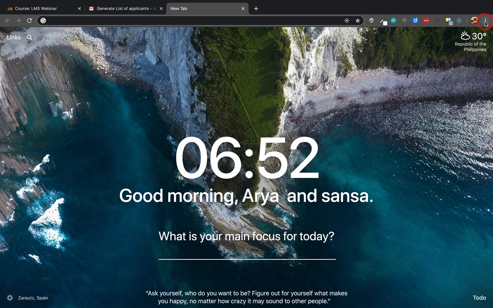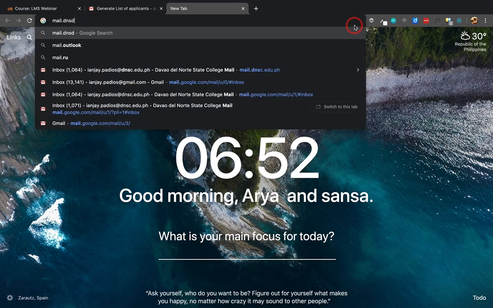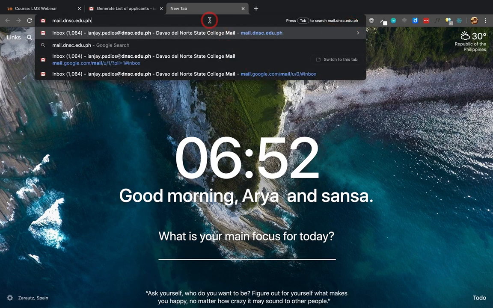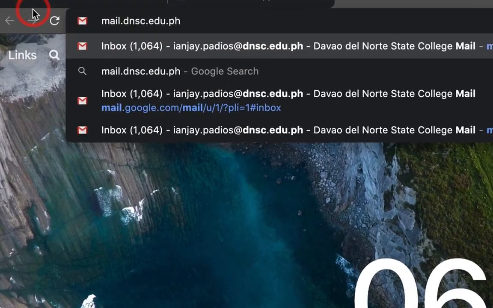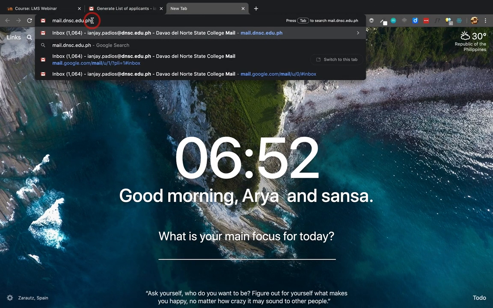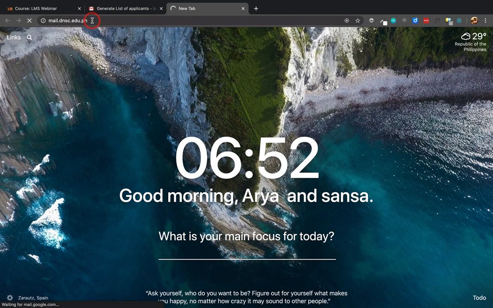So let me log in. All you need to do is go to mail.dnsc.edu.ph. This is the URL of our official email. Then enter, then log into your email using the account that we created.